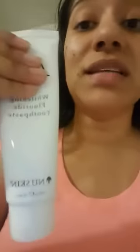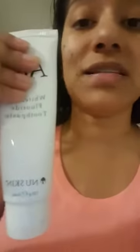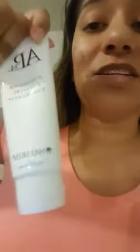Adding water just dilutes it, so all you need is a pea-sized amount. That's why this lasts 2 to 4 months. This is literally still my first, Alex, this is still the tube that I bought from you in the beginning, like way back when. And I still have it. And there's two of us using this toothpaste, Layla and I, because it's safe for kids.